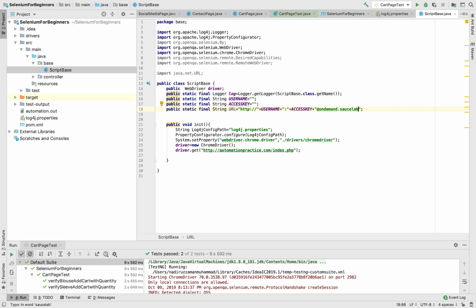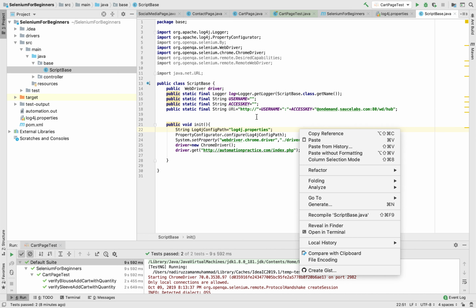Make sure the spelling is correct, dot com. Okay, dot com. Then I'm going to put the colon and port 80 is wd/hub. Okay, this is the URL.